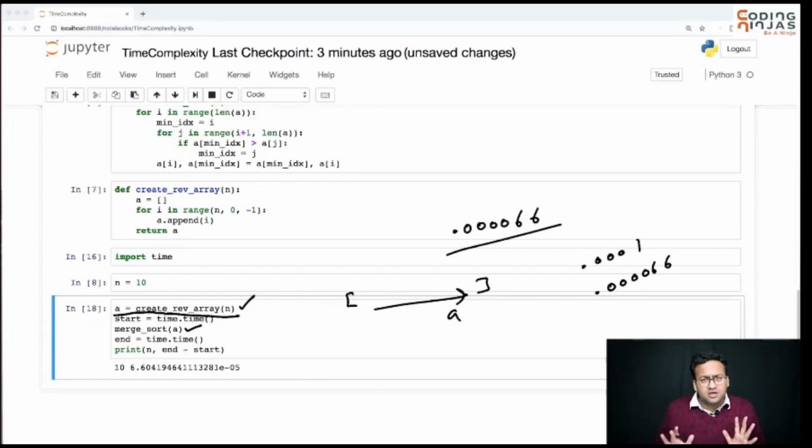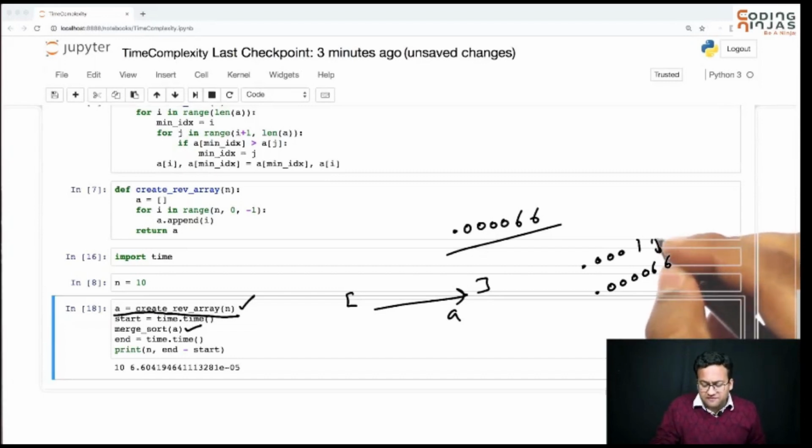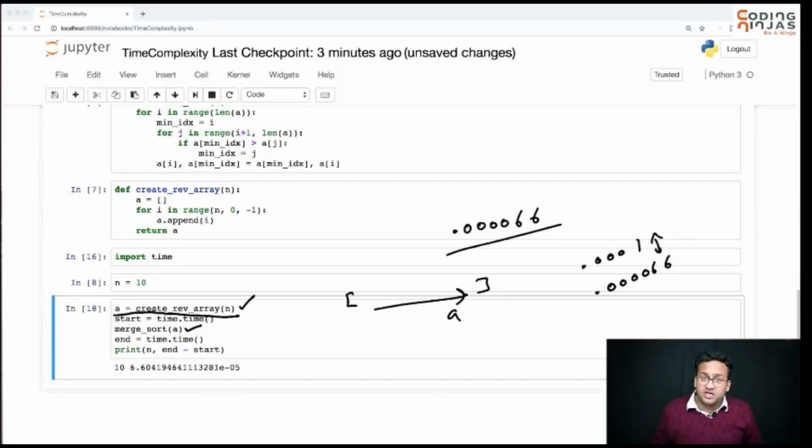For now, there will be differences between how much time each run of an algorithm takes, and let's just bear with that, right? It's not going to be major. It's not going to be that one time it takes 20 seconds and the next time 200 seconds. Sometimes it will take 20, sometimes 22, 18, so it will be within that range, but it will not be exactly the same amount of time every time, okay?